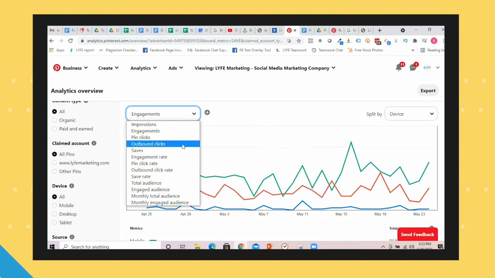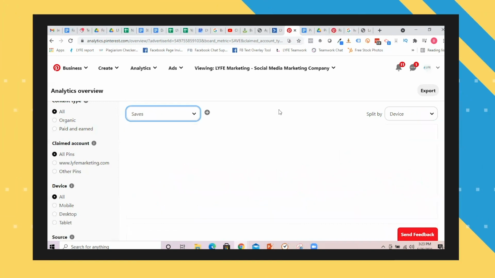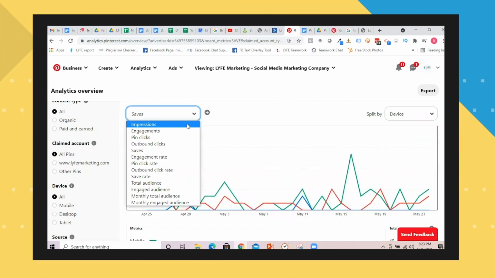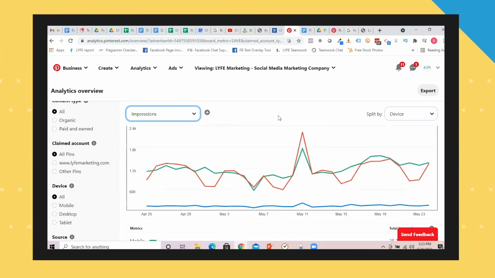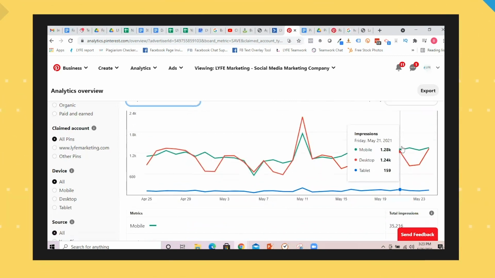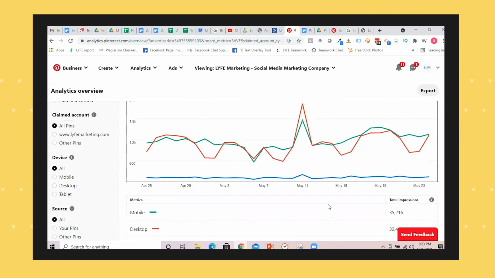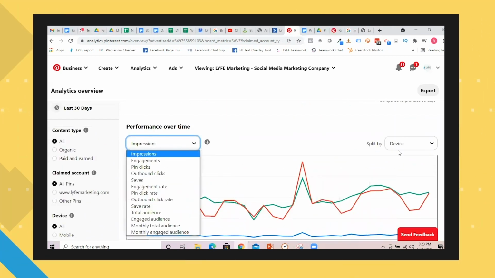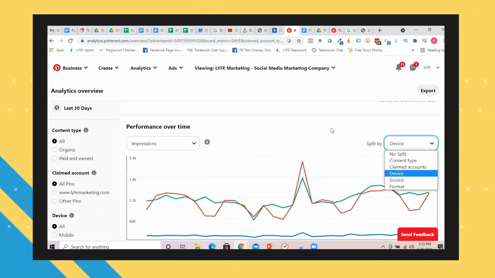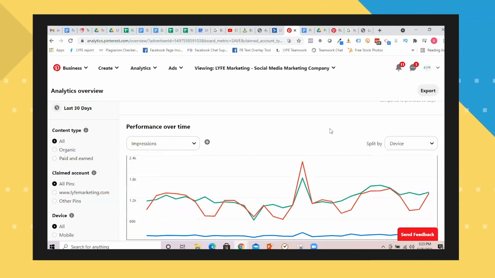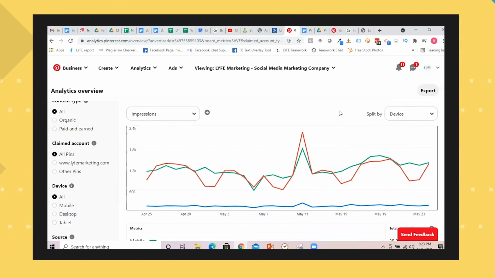And we could see specifically how many saves are coming from which devices, how many impressions we are getting from each device. So you can start to tell there's a bunch of different ways you can play with this table, between the metrics and how you want to view them, to compare all kinds of data and answer any questions you have regarding your marketing and what's working.